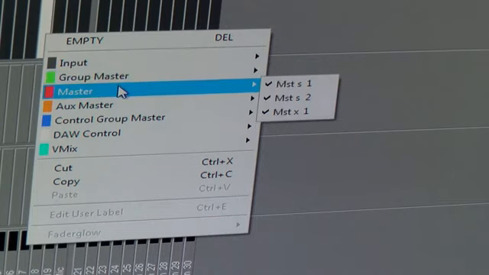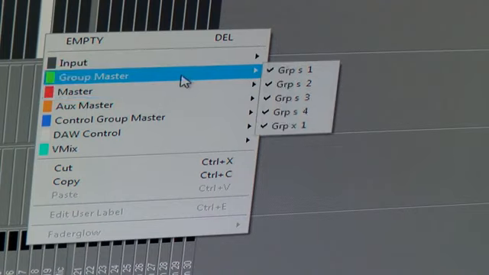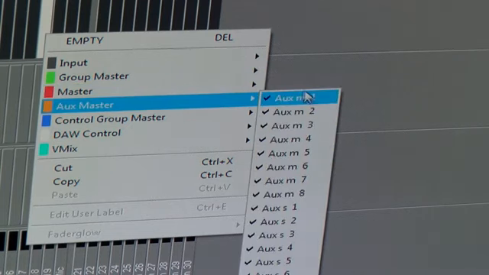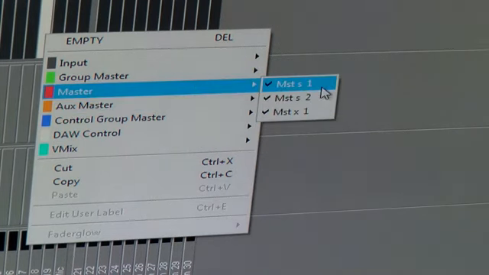Master faders. As I mentioned earlier, on this console, we have 3 different main output buses. We have 2 stereo output buses, and then we have a surround sound bus. The stereo buses are represented with the letter S. The surround sound bus is actually represented with the letter X. So in the Studer Vista software, whenever you see an X, that represents 5.1 surround sound.